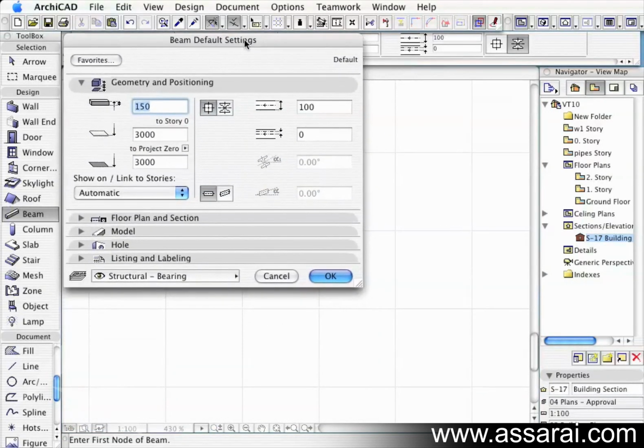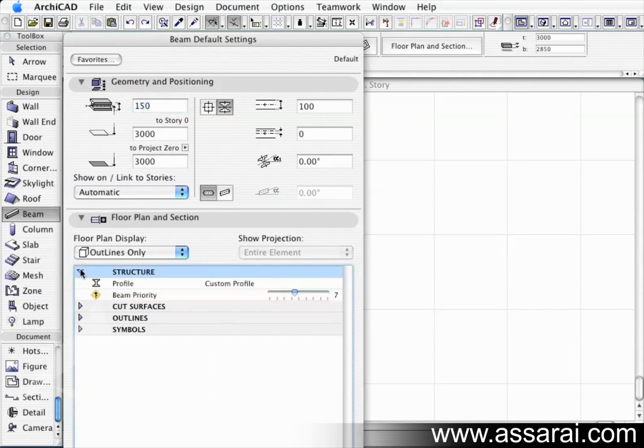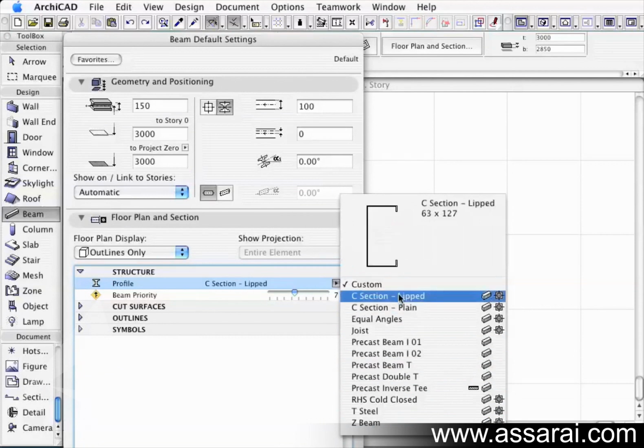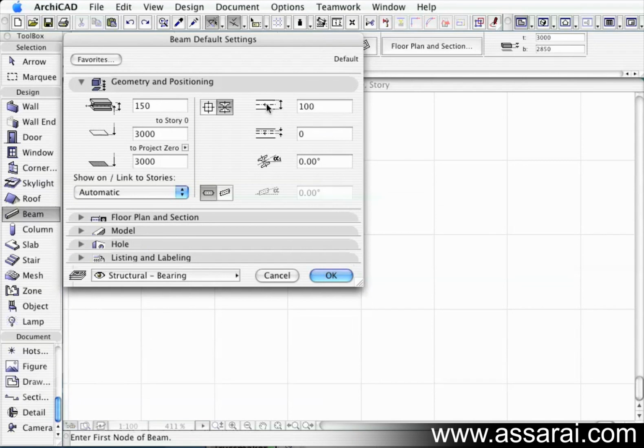And I'm going to leave this in automatic and move up to this section. Now over here, in this section here, we have two options. Previously we could only create square beams, but now we can also create special profiles or complex profiles, and once again we access that similar to the wall tool, in that under structure we can use profiles here. So there's a number of custom profiles already in there, but I'm just going to leave that for a little bit later. Then we can see the width of the beam is 100 millimeters.